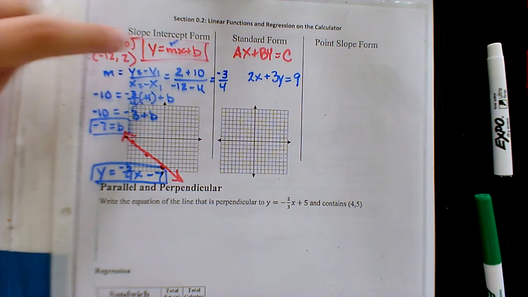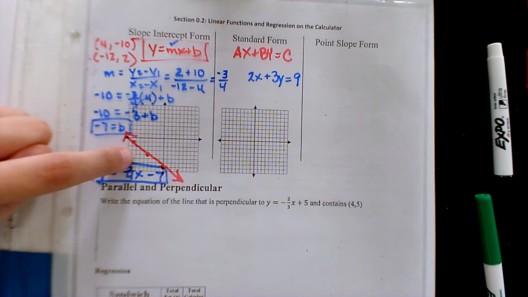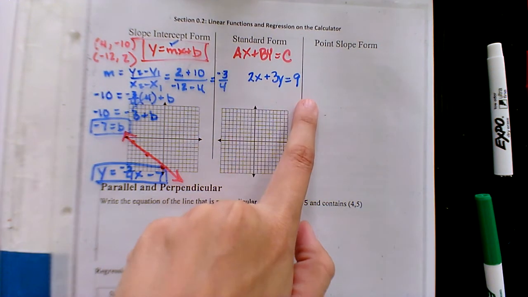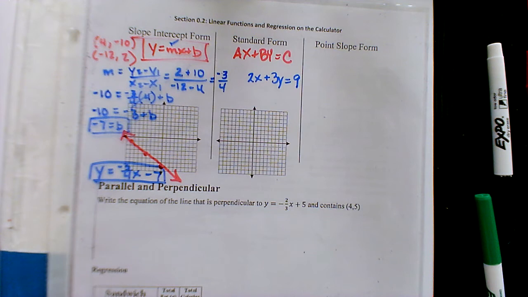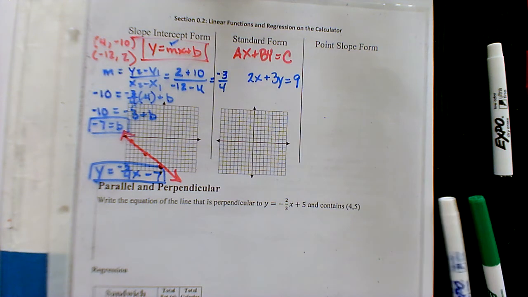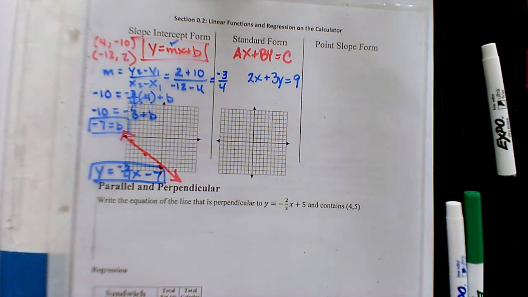Does anyone feel like solving for y and then graphing it this way? Probably. You can subtract the 2x, divide by 3, turn it into y-intercept form. I'm not telling you one way is better than the other. I just want to show you a shortcut. Blair's familiar with it. I'm not sure if anyone else is. Okay. Blair wants to find the intercepts, the x-intercept and the y-intercept.